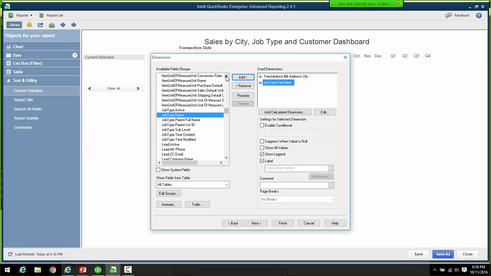So if you're looking for maybe job type, it might come under job type full name. Transactions, bill address, city means any kind of city that's related to the transactions with a billing. There is also a transactions, I believe, address city, so you have to be careful which one you pick. So you need to kind of know your data at this point a little bit, but some of them are defined in a data dictionary on a website. But that's a very good question. Okay.